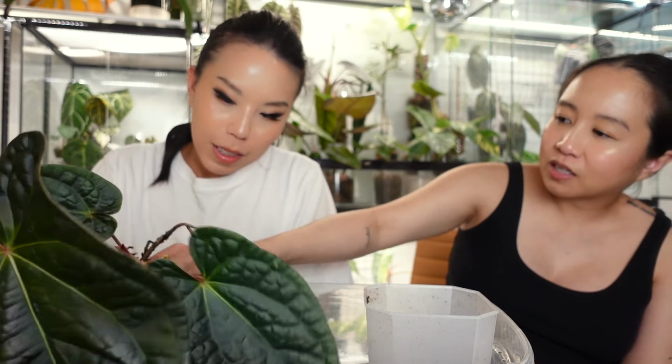This is still really big. It's just uncalled for. You don't even really need this, because it's not really going to root more from these, right? No. So that's a lot to support such a tiny stem. If you want to use this size, then it's not a big deal. But if you wanted to ideally use a smaller pot. I feel like I should probably go small. I'm just going to chop off these bottom ones, because I feel like it's just too much. Oh, taking care of business. This is toast. This leaf. It looked funny like that.